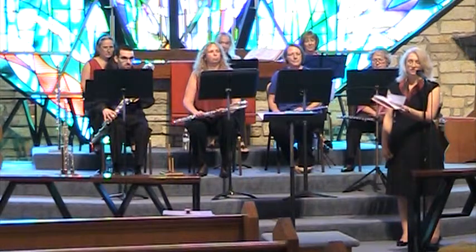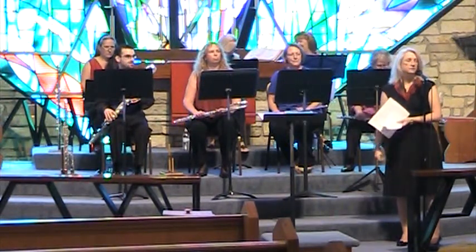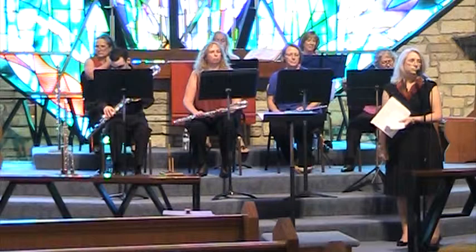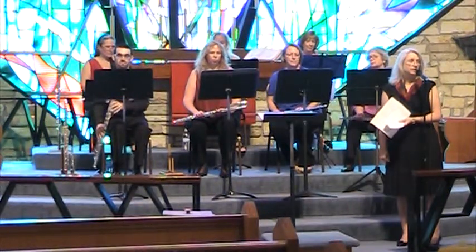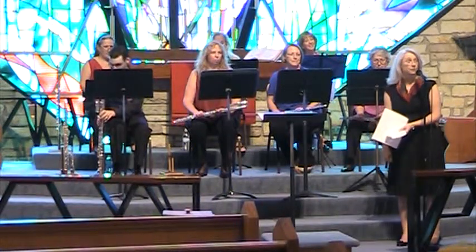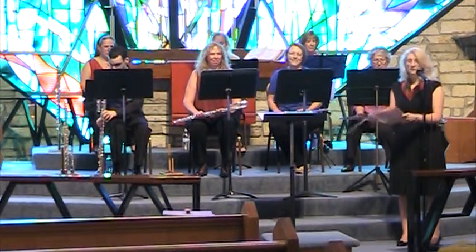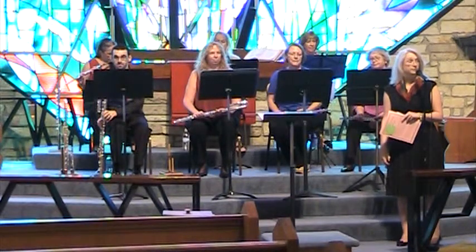And you may have noticed that there are more organizations than there are people on the stage. It's because the musicians in this area, and these are all volunteer musicians, are just so enthusiastic about playing music. We all play as much music as we can. Oh, I forgot to mention the Gulf Coast Flute Choir as well. And we have people in our audience who are here from that. The next piece we're going to play is Lo, How a Rose Ever Blooming.